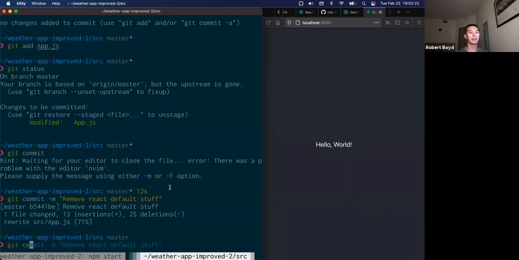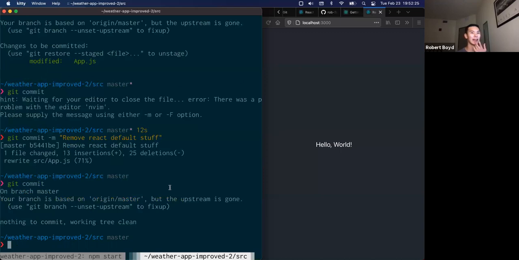I'm just in the habit of typing git commit and then letting the editor open up, but it's 100% up to you which one you want to choose. If you do just type git commit, it will open up whatever your default editor is. So in my case, that's Vim. That's the editor I use. But if you have your default editor set to VS Code or Sublime or Atom or whatever, then it should open up a file in that.